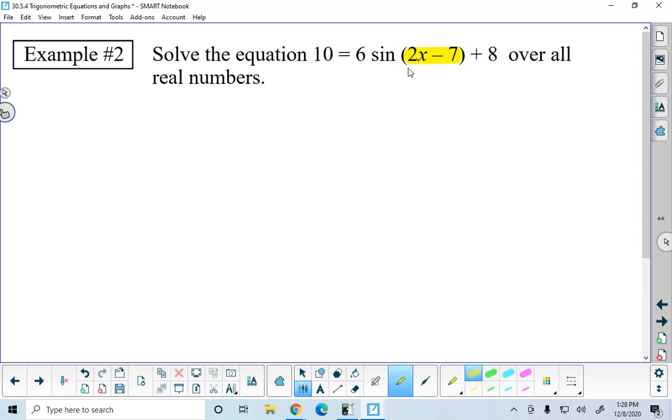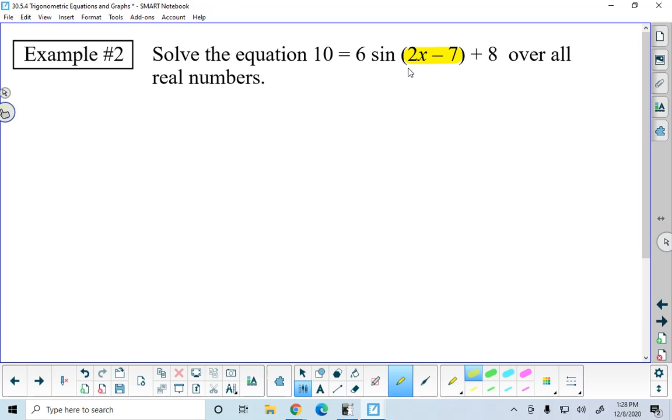If you try to solve this equation algebraically, you'll go a little bit loopy. You'll get to a point where something will not make sense. And the reason is there's no angles involved here. This has nothing to do with angles or quadrants on the unit circle. It's just an equation. So we're going to solve it graphically.